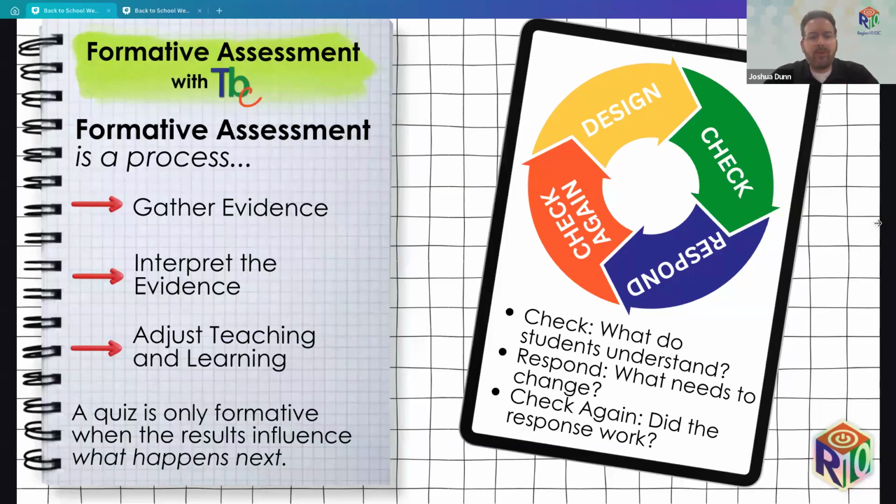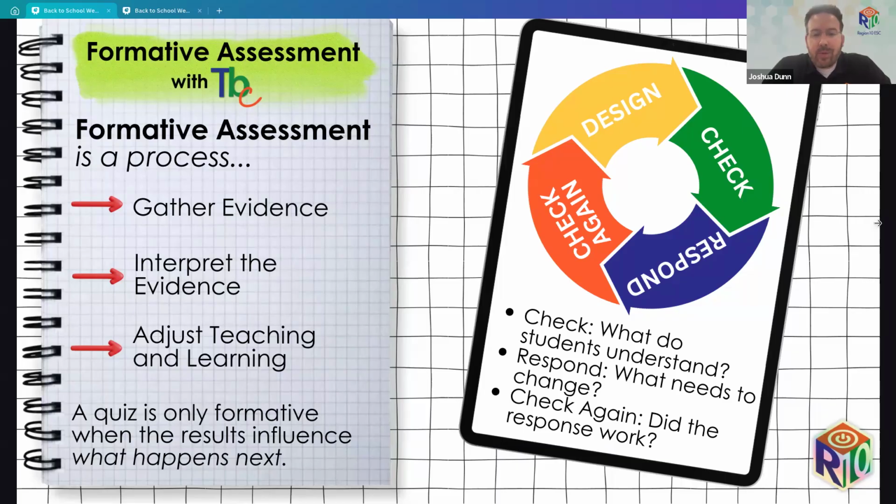Most of us are familiar with formative assessment as short quizzes, exit tickets, or checks for understanding. But assessment itself is not what makes a process formative. What becomes formative is when we examine the evidence, adjust the instruction or student action, and then check again to see whether the learning has improved. This complete cycle is where TeachBank Classroom becomes most useful. So you can see our little graphic up there. You design it, you check it, you respond to it, and you check it again. So did it work? And how does that influence what might happen next in your classroom?